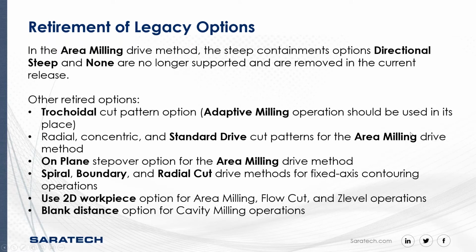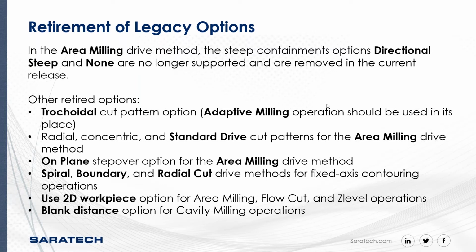So here's another major one. Some of these here are crippling to some companies that built their processes on these drive methods. So retirement of legacy options. In area milling, the steep containment, directional steep, and none are no longer supported in the current release. So we utilized those so that we could segregate toolpaths from steep and non-steep to do a certain area overlapping. So now it's looked at as one entity.